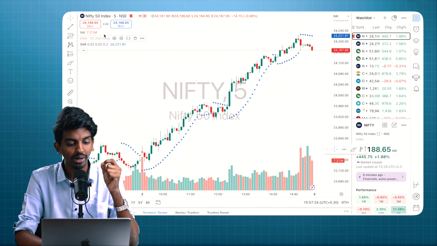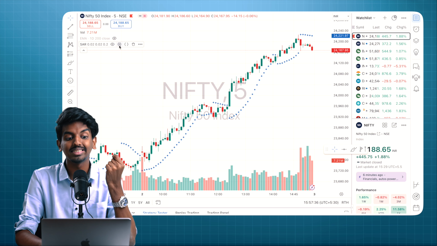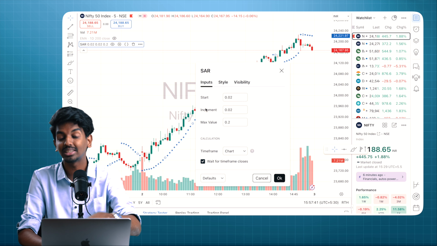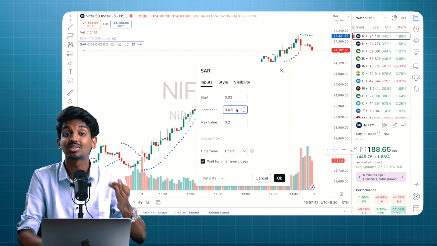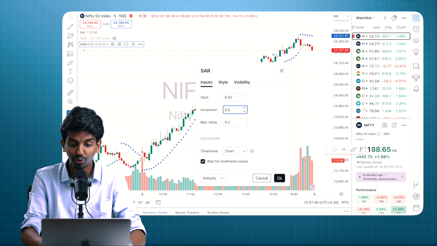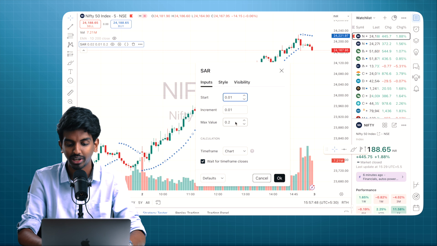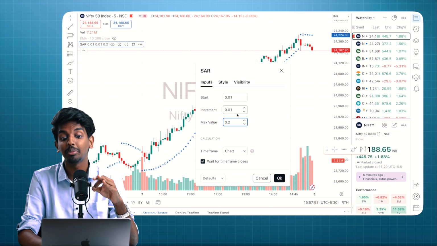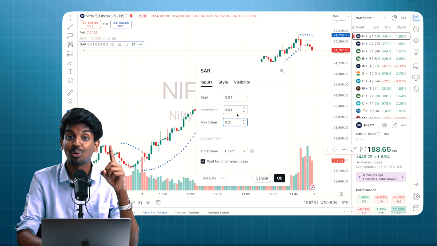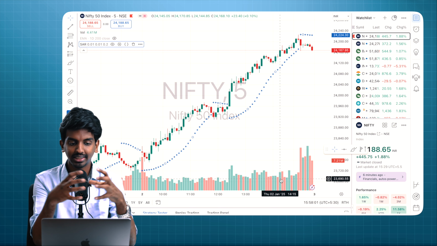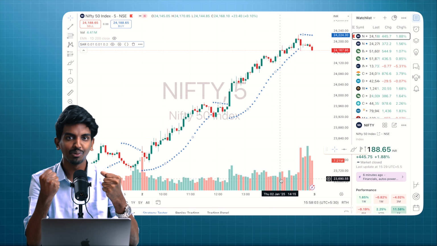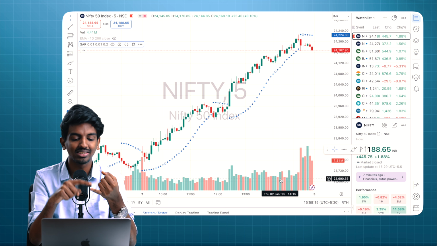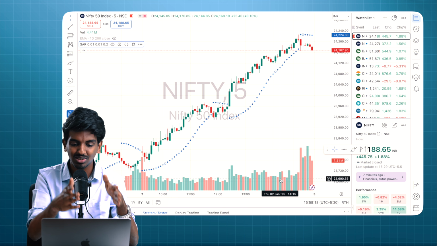But before getting into that, the first thing you have to do is adjust the settings, because the acceleration factor setting, which is here called increment, is not ideal for stocks. Okay, so you have to come here and reduce this to 0.01. Keep the max value the same, keep the start as 0.01 and the increment also as 0.01. How does this help you? I'll tell you. This parabolic SAR is a highly reactive indicator to market trends. So you want to make it less reactive for something like stocks and commodities. Okay, so that's what we are going to do here.